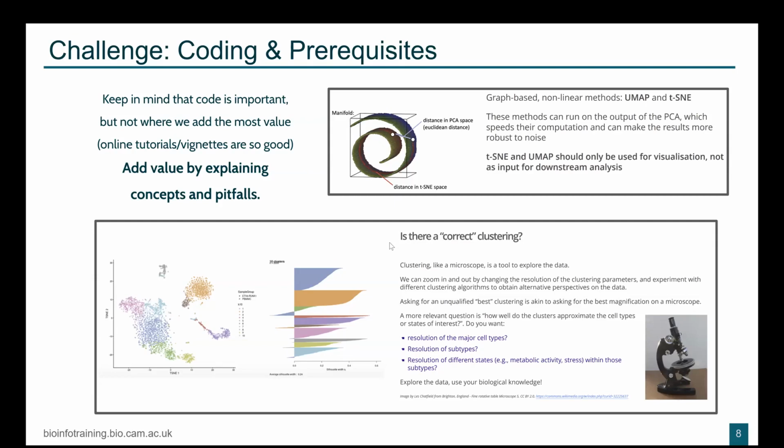Or there's always this question in clustering. People are always asking, what's the correct clustering? And we have a little discussion around, there's probably no correct clustering. And it's about thinking about what we're trying to do with our clustering, for example. So I think that's really something to keep in mind, that even though there's a lot of coding involved in the workshop, probably a lot of the value is coming from the concepts and the things you should and shouldn't do.